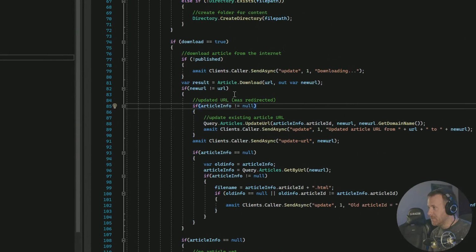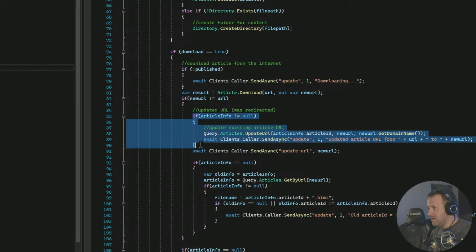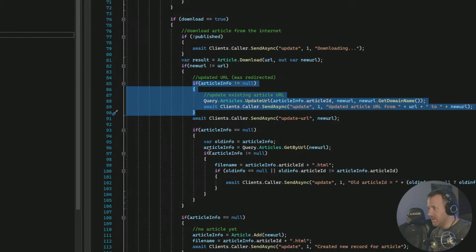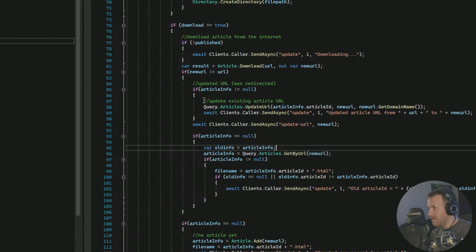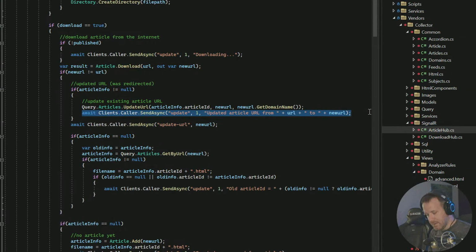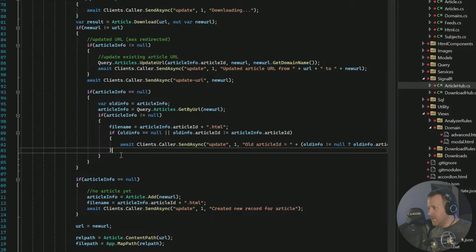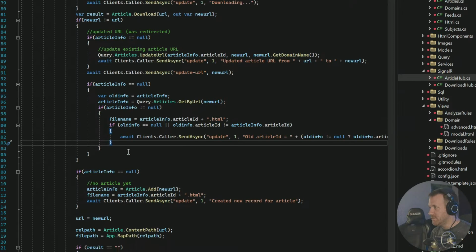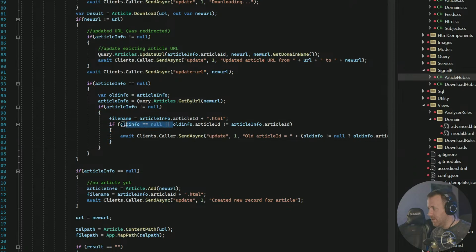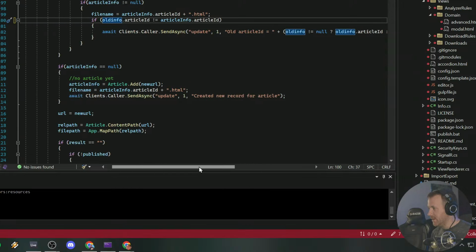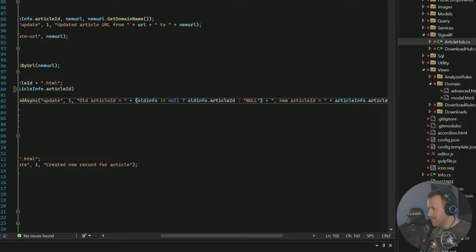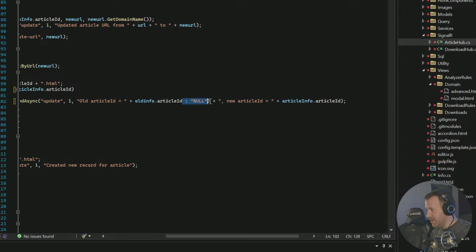So if, then we'll also... no. If it's null, then we don't care. We just want article ID.